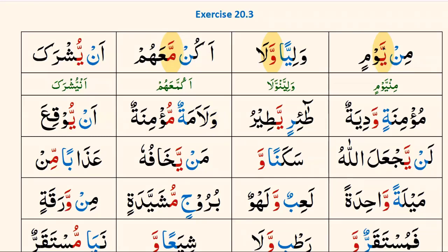And they should have a tashdid on top, 100%. If they don't have a tashdid, that rule doesn't apply. It has to be a mushaddad letter. So min yawmin, this one is a ya mushaddad, it's got a tashdid on top, and it comes after a noon sakin. That means that because it's a ya mushaddad, we're gonna give a slight nasal sound. Same thing here.